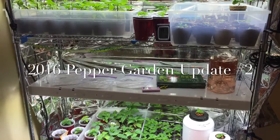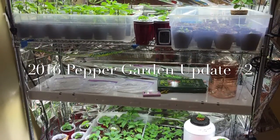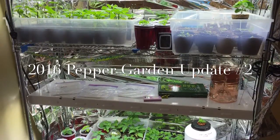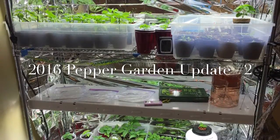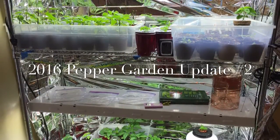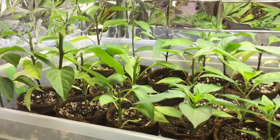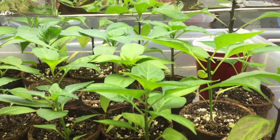This is update number 2 for the seedlings in our grow tent. This is an update for mostly the pepper garden, also known as Paul's prized pepper plot. We've got about 100 seedlings and they're all doing well, and we've done a couple different starts, and I'll explain that in a minute. This is the first batch of seedlings and they've been doing very well.